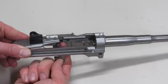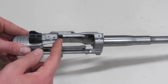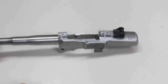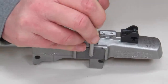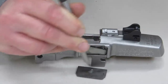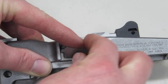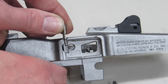But you can also take out the bolt stop. And if you take the bolt stop out, that'll help get the bolt back in. You can get the bolt back in, but it's a little bit hard to wiggle it in place. With a punch and a hammer, you can knock that plate off. Now you can lift out the bolt stop along with the pin and the spring.